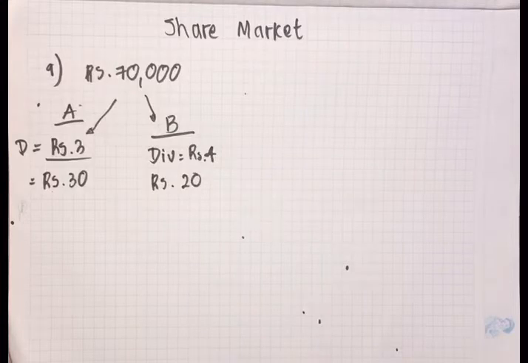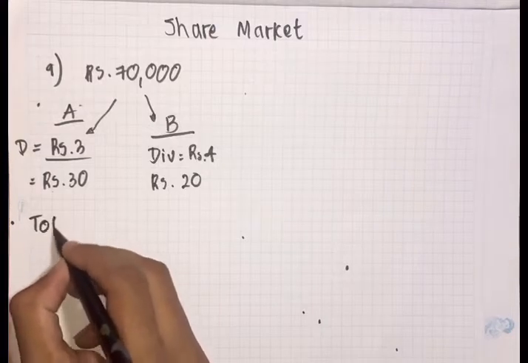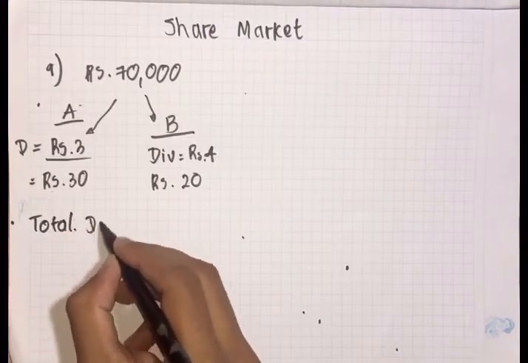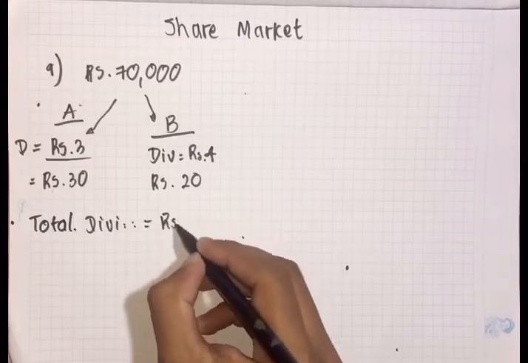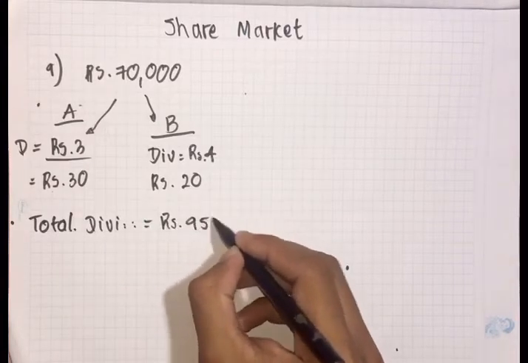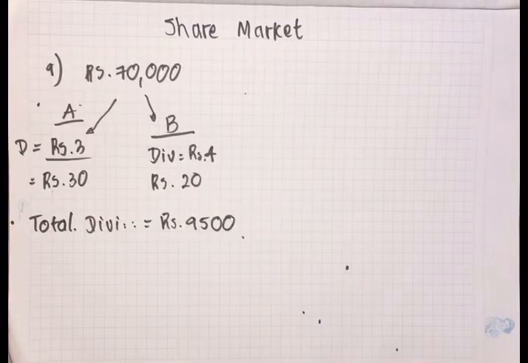Is that clear? Now they're asking you, if his dividend income for a year from these investments was 9,500. Now the total dividend he gets at the end of the year is 9,500 from both the companies. Now you have to find out the amount he invested in each of the companies. Now this is the way. Already I have given you an example of how to solve these types of questions.